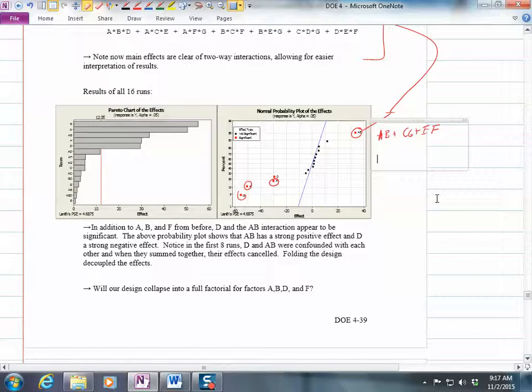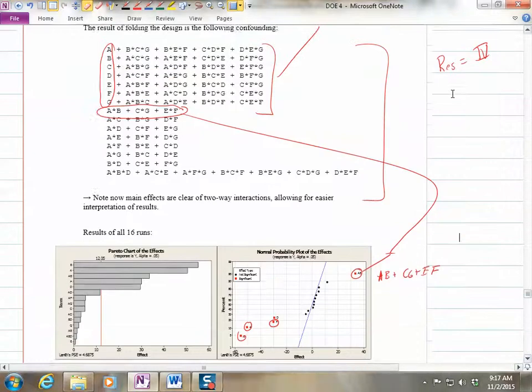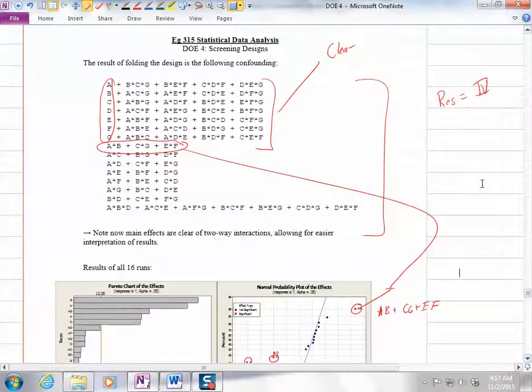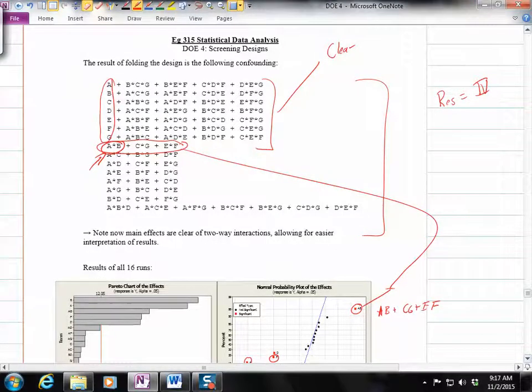So here's a couple questions that we first have. We got the same results as the first 8 with A, B, and F main effects, right? We got some new results, new significant effects. AB interaction turned out to be significant. Let's see, okay, so AB is significant, and it wasn't in the first 8 runs. So let's compare what happened. In the first 8 runs, where in the world was this AB interaction? It was confounded with what?